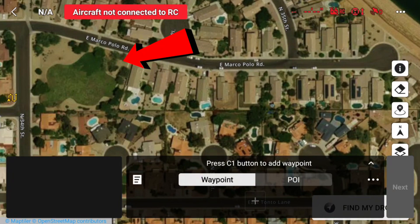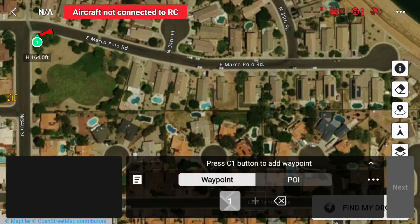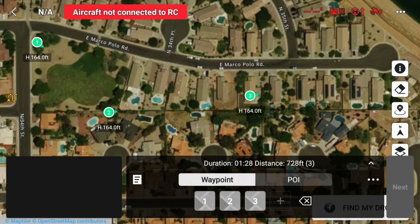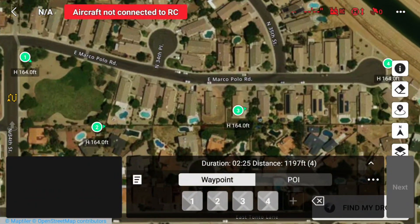We've got this little park over here on the left, and I'm going to place the first waypoint right there in the corner. The way you do that is you just tap the screen and it places the first waypoint. If you notice, the waypoint shows a little arrow indicating which way the drone will face. I'll place four waypoints total — the second one here, the third over this house, and the fourth at the end of this cul-de-sac. As I placed them, those arrows changed to face in the direction of the next waypoint.